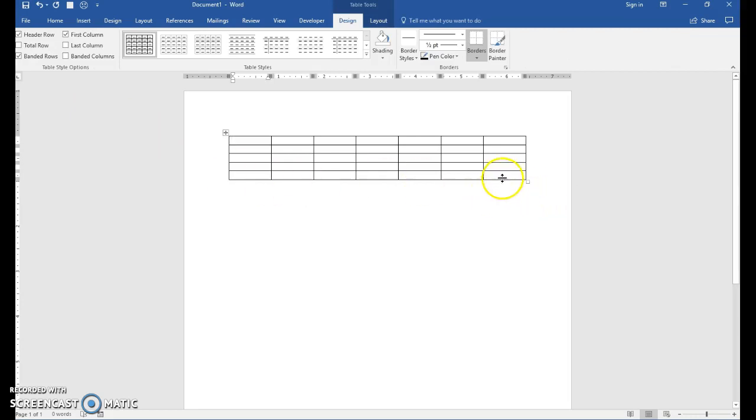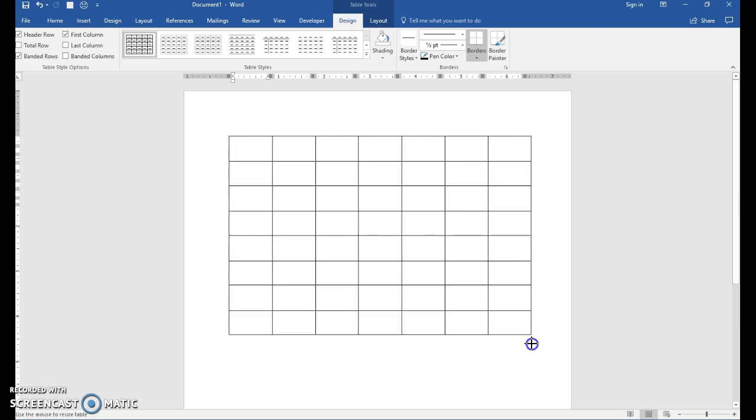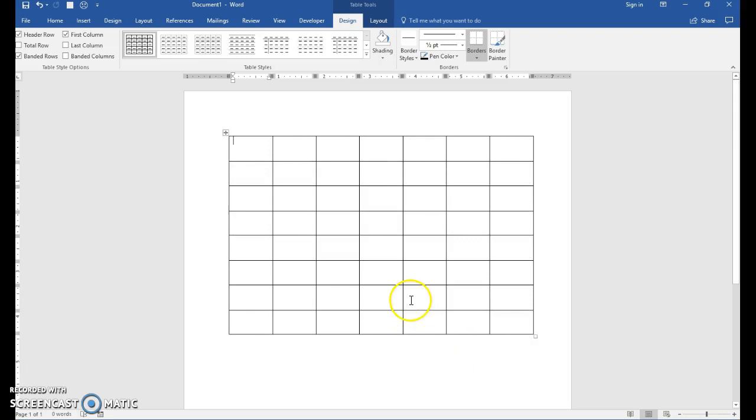What's nice about setting up your own table is if you say, okay, I want this many columns and this many rows. Columns are a little bit more tricky to add more, but if you decide you don't have enough rows, you just go to the bottom row, hit Tab, and you can add as many more rows as you want. And sometimes once I get a table set up on the page and I decide I want to make it a little bigger, you can also play with these sizing handles and make it bigger or smaller depending on what you need.